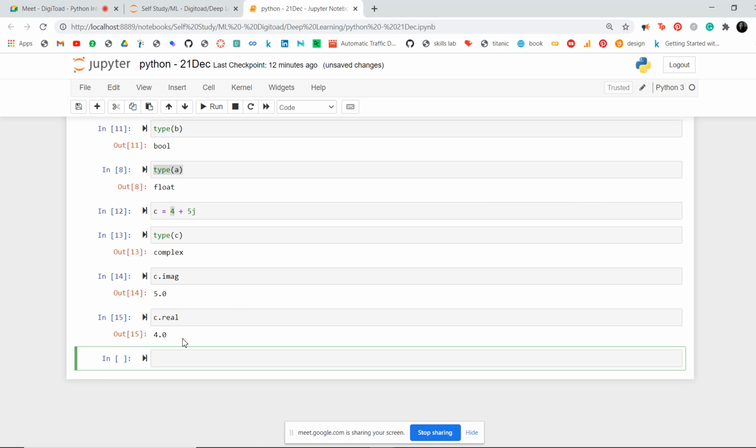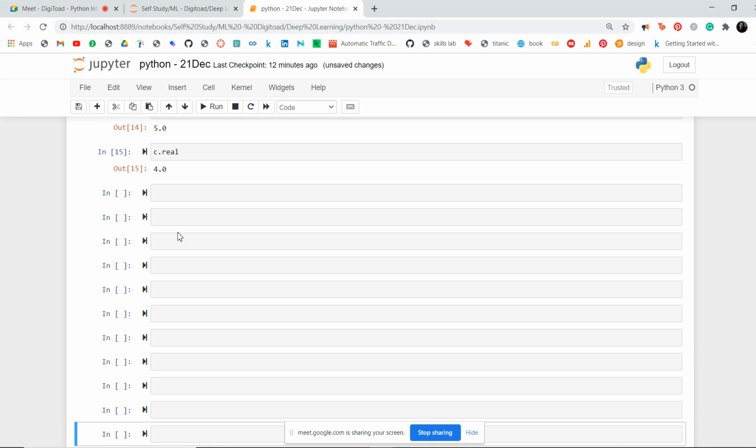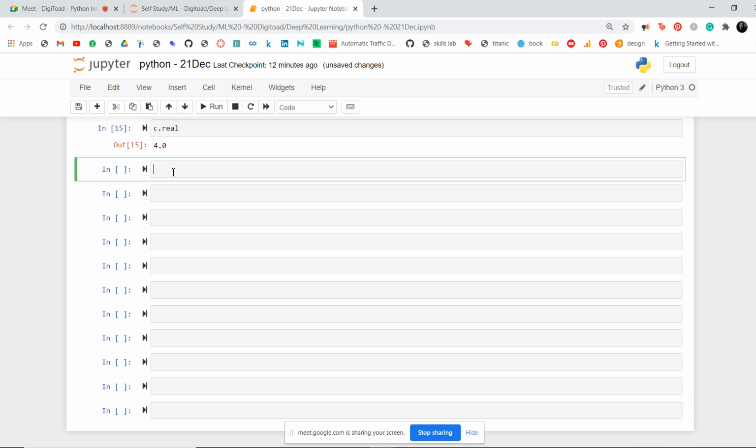So now let me add some new cells. Now you guys know about the string data type. That is also one of the data types. Let me give it as S1, and then some characters between the quotes.